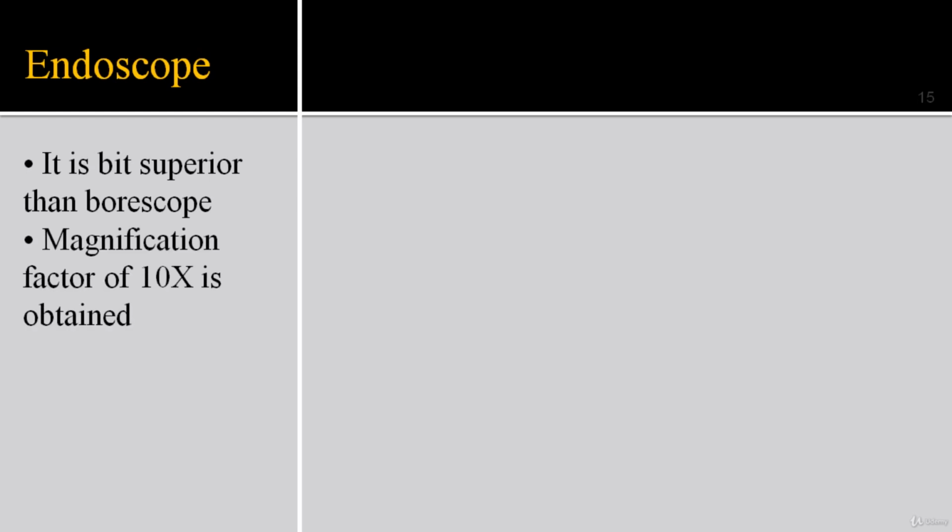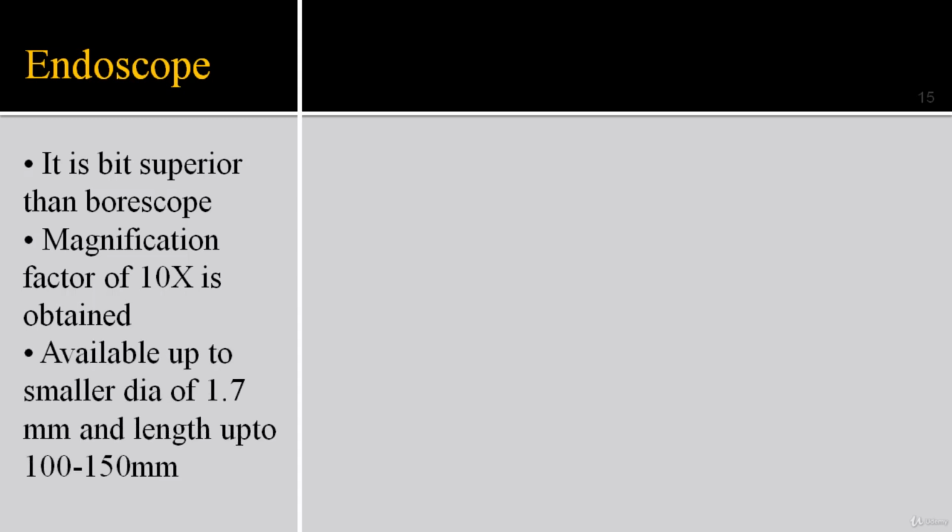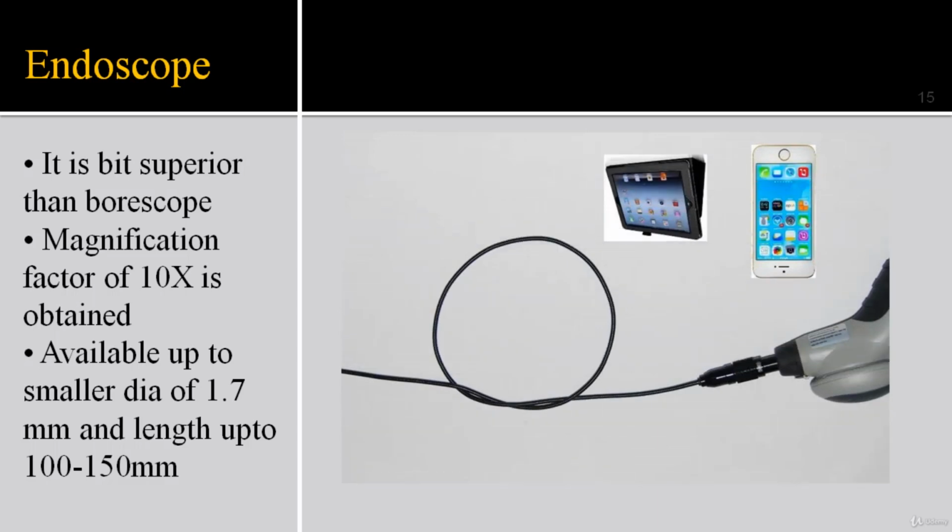If we talk about the endoscope, it is a bit superior to the borescope. A magnification factor of 10x is obtained. 10x means you can magnify an image by 10 times in the endoscope, which is not the case in the borescope. It is available up to a smaller diameter of 1.7 mm and length up to 100 to 150 mm. So we use the endoscope also.